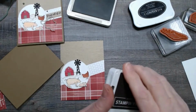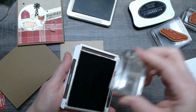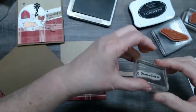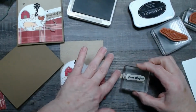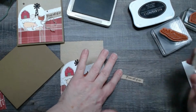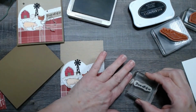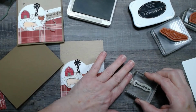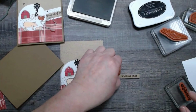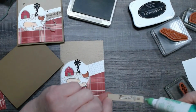I'm going to stamp "from all of us" in Early Espresso. I'm really having trouble seeing with the glare. Bring it back to me a little bit. Hopefully that's better. It's at the top, but it's a little straighter. And then let's go ahead and get that popped into place right away.